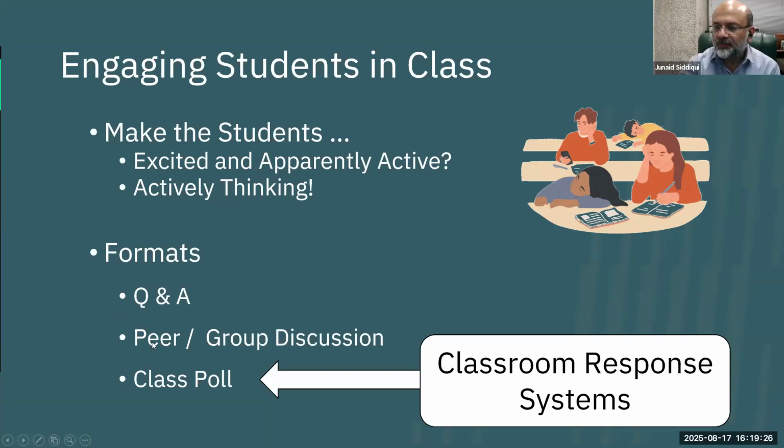A workaround for this is to engage students in peer discussion in groups, which is often quite effective. But another opportunity we get is this class poll or classroom response system, which allows all students to get engaged and respond to classroom activities. And that's basically the purpose of a classroom response system, to engage all of the students in the classroom and give a framework for it.